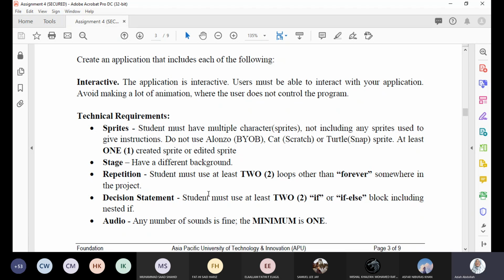Then it's not interactive, it's not fun. The application is about games, guys, but no sound. Just imagine. So minimum at least 1 sound. I can see a few of you already have an idea when I'm explaining.